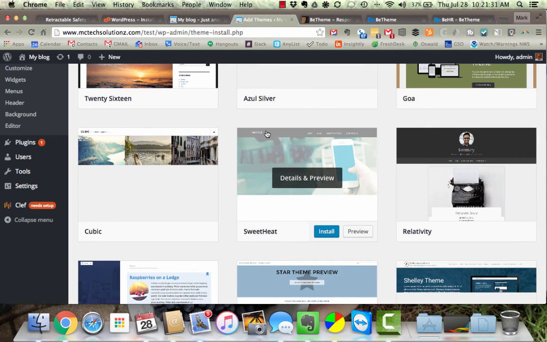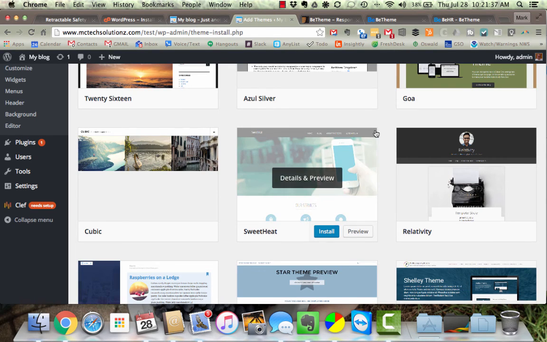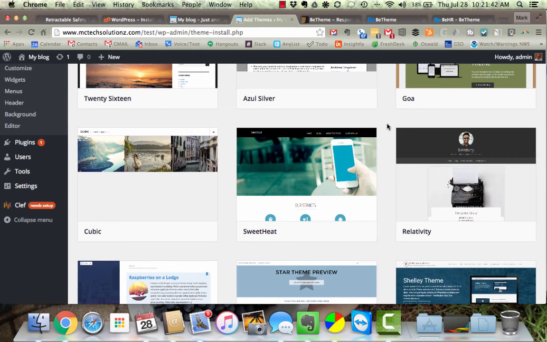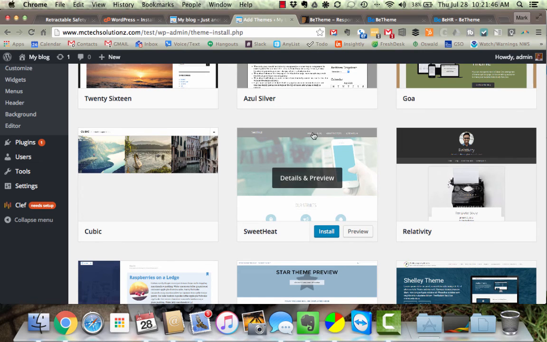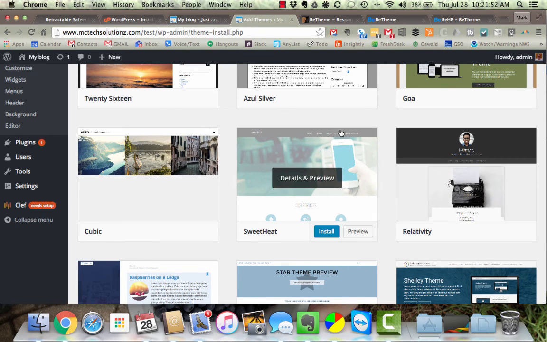The other thing you're going to want to look for is where the menu is located. On this particular one, you see the black bar at the top, and that's where your menu bar is located. And you can change the color of that. So if you wanted a red or a yellow there, you could change that, or blue. The color usually can change.